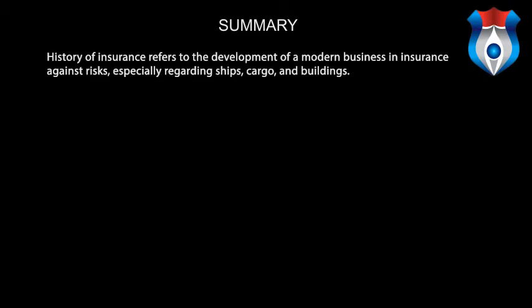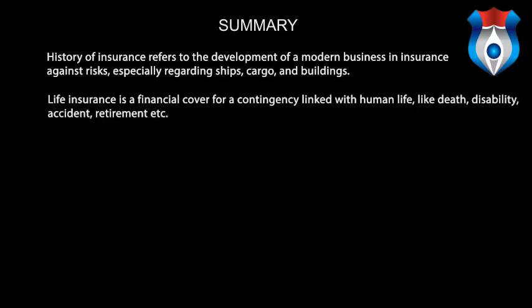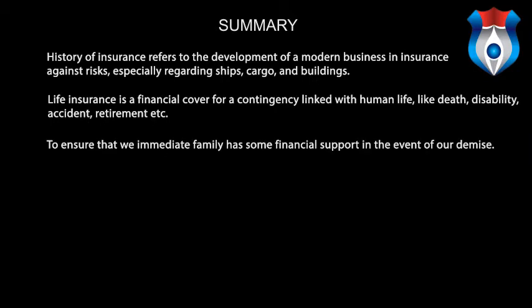Now in the end, let us summarize what we have learned in this lecture. History of insurance refers to the development of modern business insurance against risks, especially regarding ships, cargo and buildings. Life insurance is a financial cover for a contingency linked with human life, like death, disability, accident, retirement, etc. To ensure that our immediate family has some financial support in the event of our demise.